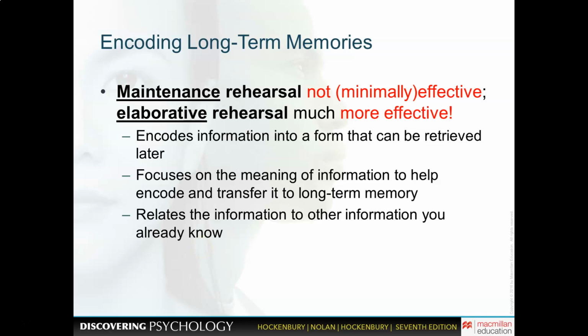Okay, so please stop here, and look at the information, really get this in your mind and get this in your memory. And then when you're ready, you'll move on.